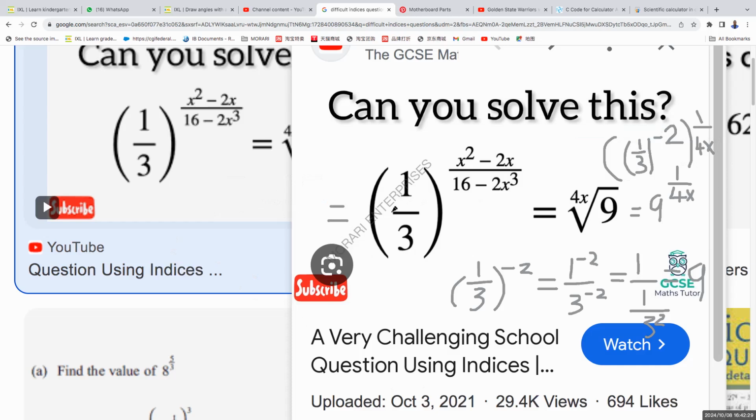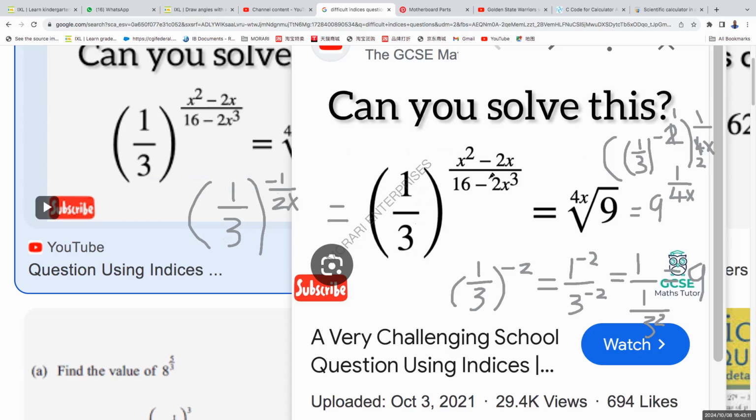So now all this becomes something that also has 1/3 on this other side, 1/3 all to the power -2 times 2x. So 2 will go here 1 time, 2 will go here 2 times. So that will just be -1 on 2x. So here now the question becomes so easy. If you have the same base raised to a power, and the same base raised to a power, it means what? Their two powers must be the same.